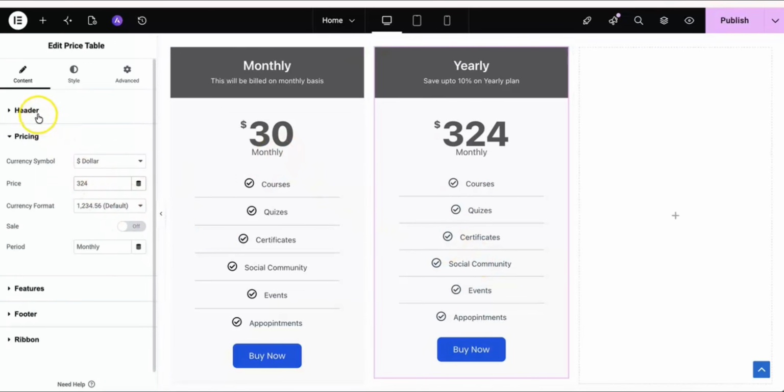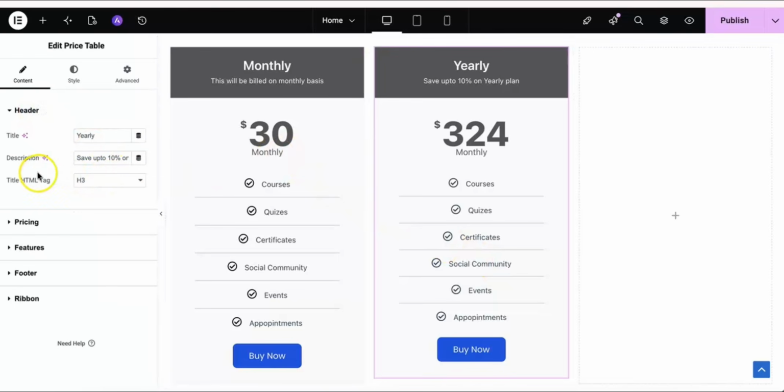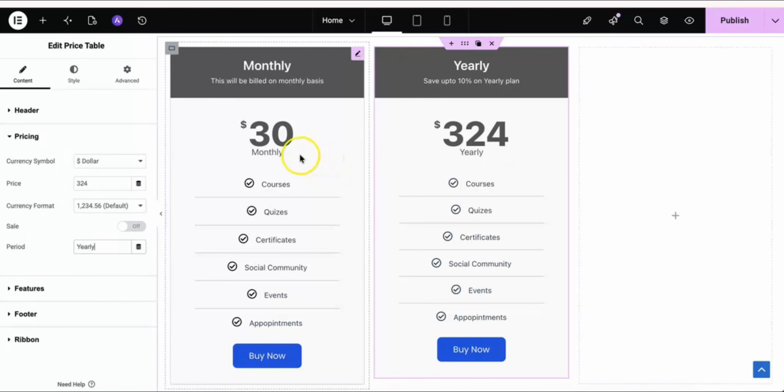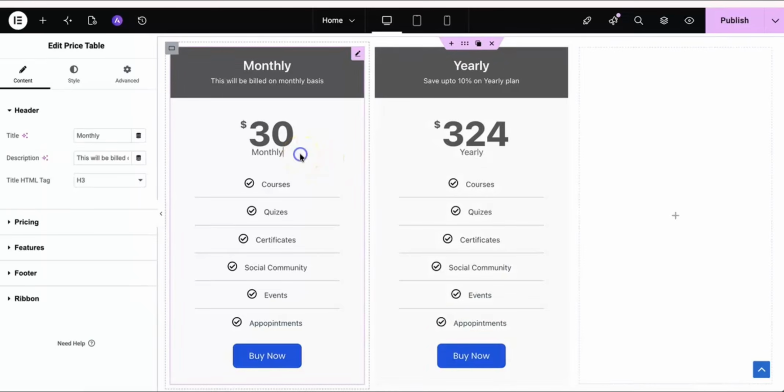We just changed yearly, it's just payment terms that we changed, and the rest of the features will be available for both the same. So let's add a little bit of styling to it.